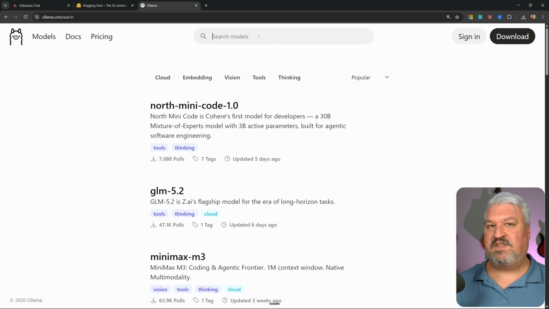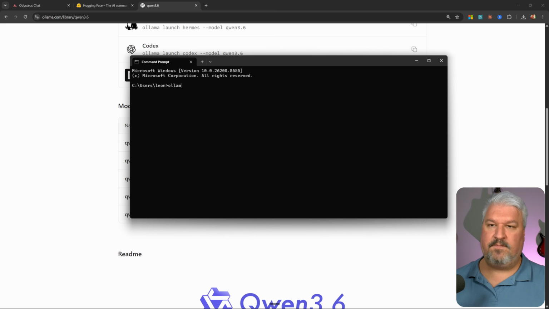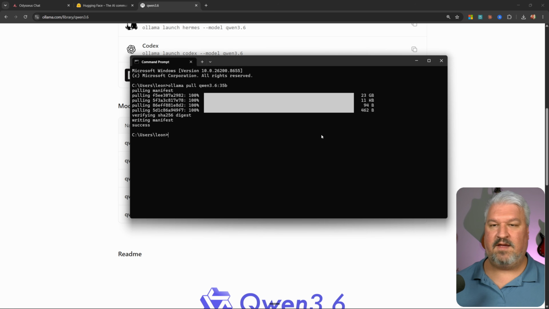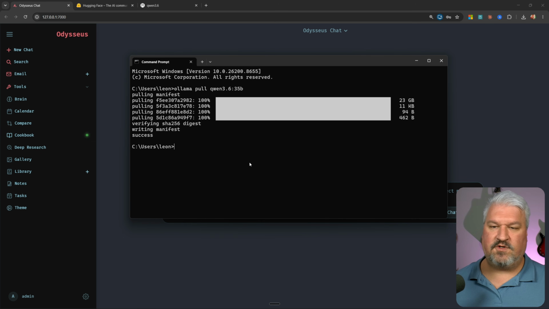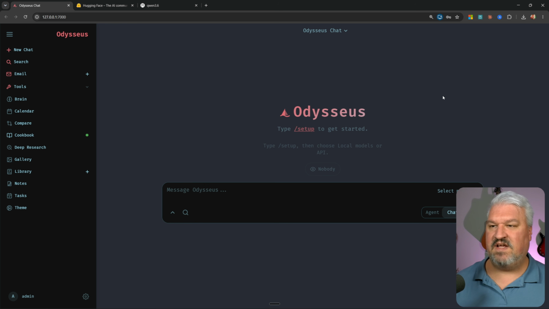So if you've only got 16 gig of VRAM, try to find a model that's only about 16 billion parameters. So typically, that's very rough math, but that's typically how it would work. And simply copy the name of the model. Then in your command prompt, simply run the command ollama pull followed by the model name. Now, I've already downloaded this model, but I just wanted to show you how that works. Of course, we can also test if the model works in Ollama by running ollama run followed by the model name. And let's just send a message like, hey, and cool, we're getting a response back from the model. So that was all set up correctly.